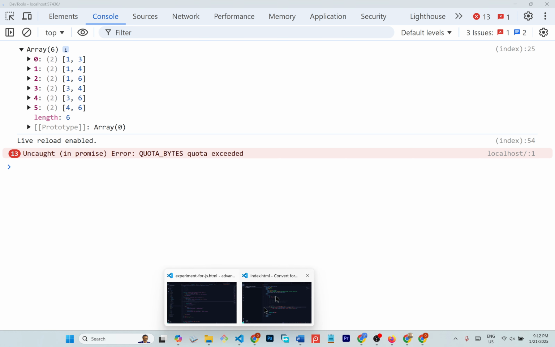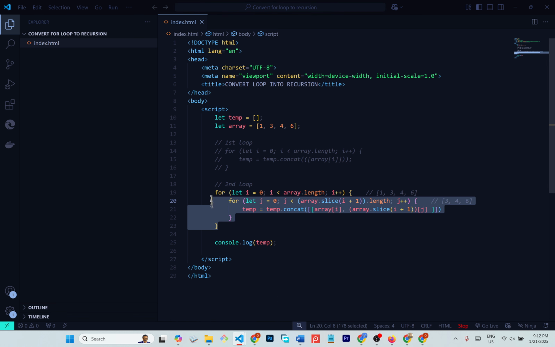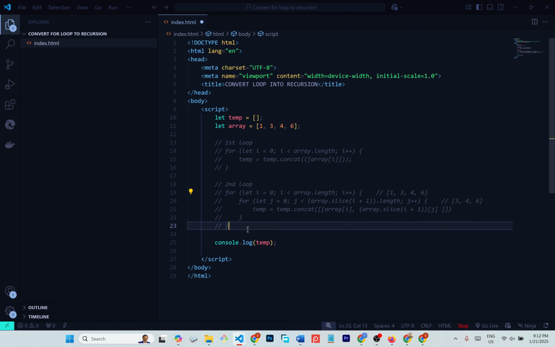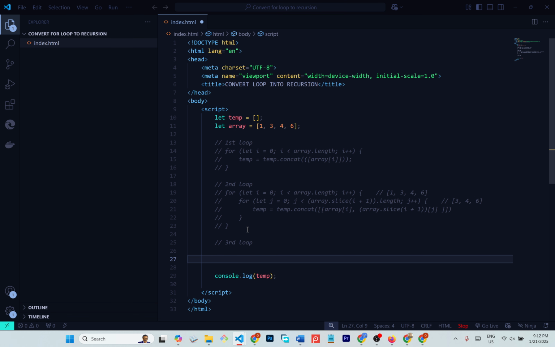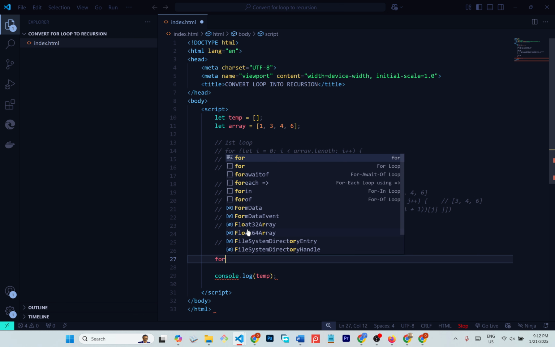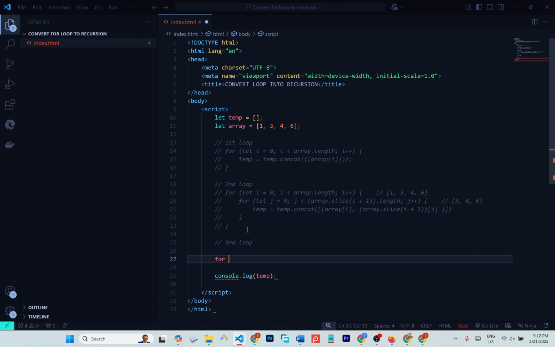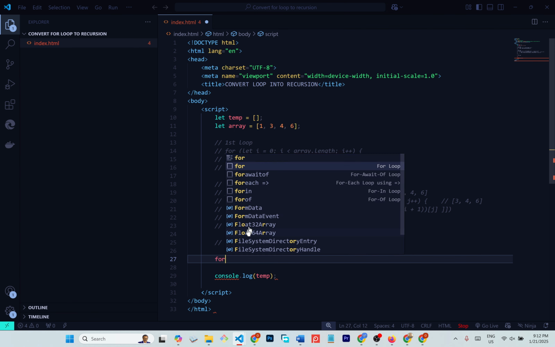So this is how we'll do it in threes, but we have to be very careful here because it involves a lot of brackets and loops. But this is just to make it clearer to understand how we transform this into a recursion. So for the third loop now, for creating a combination of these elements in threes, let me just leverage on what we have here.